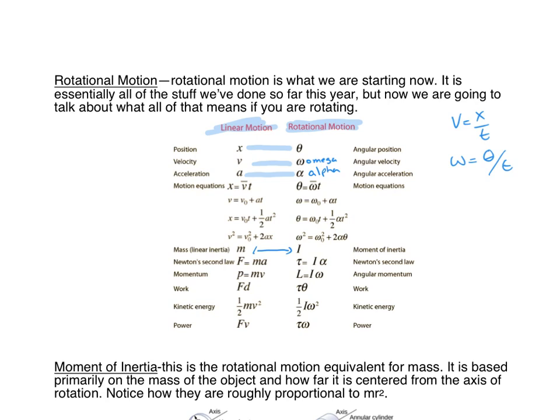Kinetic energy, 1/2 mv squared. Kinetic energy in rotation, 1/2 I omega squared. Power, force times velocity. Torque times omega. So all these things have equivalencies. It's going to be very difficult for you to remember them all off the top of your head, so you might just want to screenshot this right here and add it in to your notes, because it'll be helpful to refer back to it.